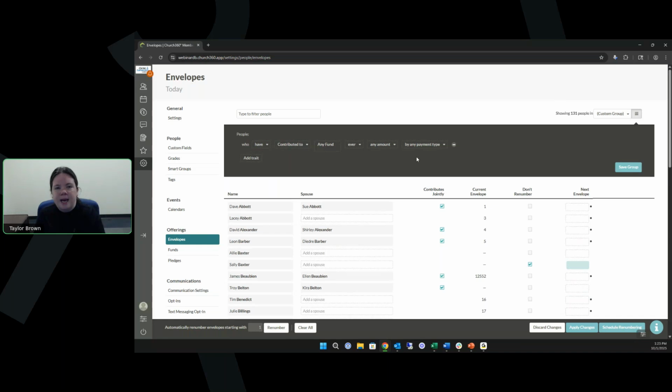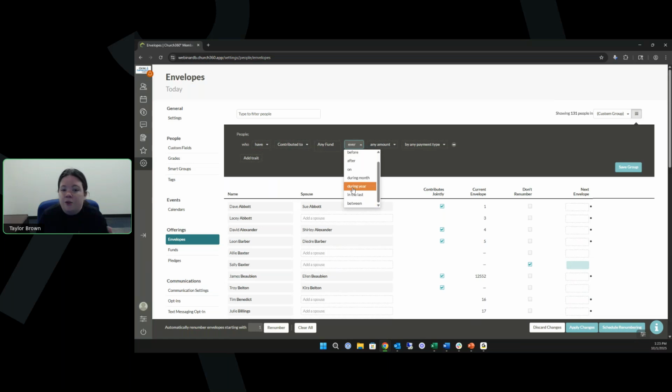That would make sense to have a physical envelope if they primarily give by cash or check. So if I wanted to choose a particular time frame for when they've given, instead of ever, I could choose a between date, a beginning and ending date.